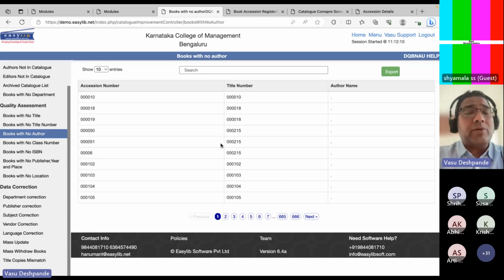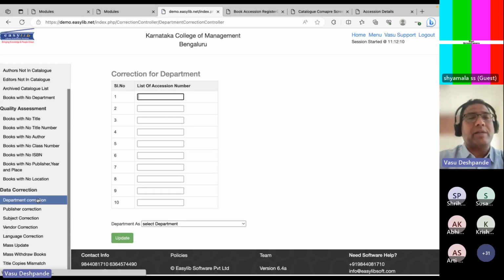So now later you don't know which of them you entered the date for, right? It makes it very easy to find out how many books you entered without the author, how many books you entered without the proper title, with only 3 characters entered. All of that you can find so that you can do the corrections.